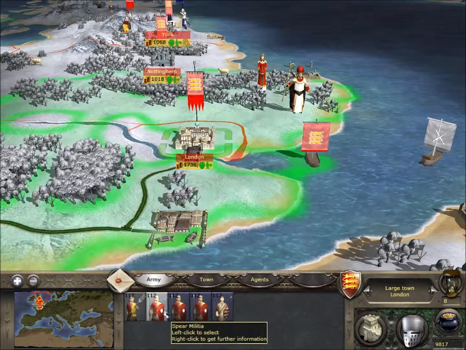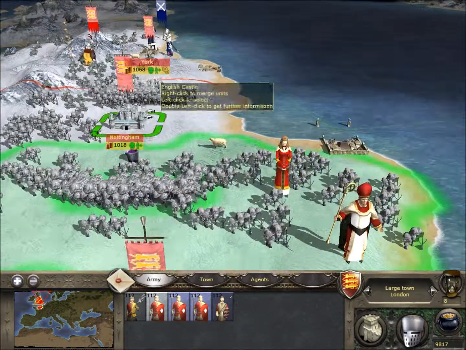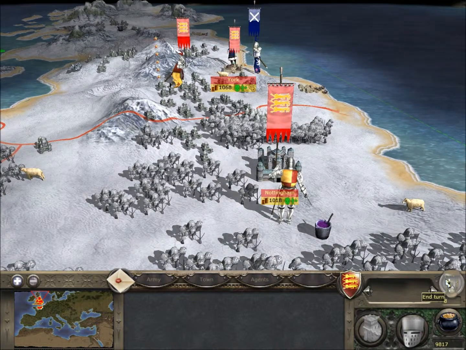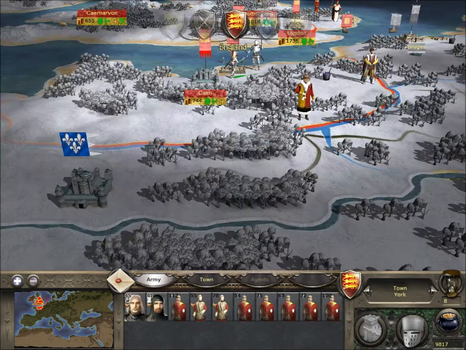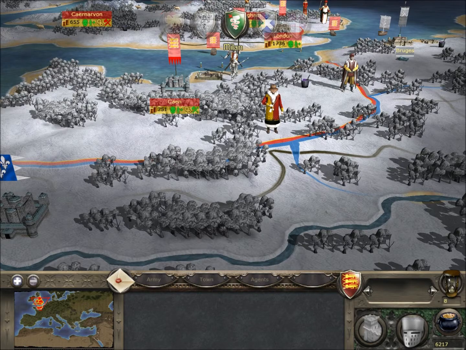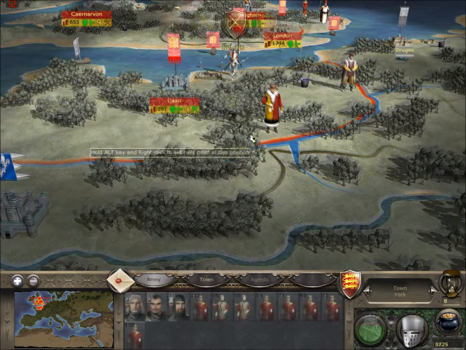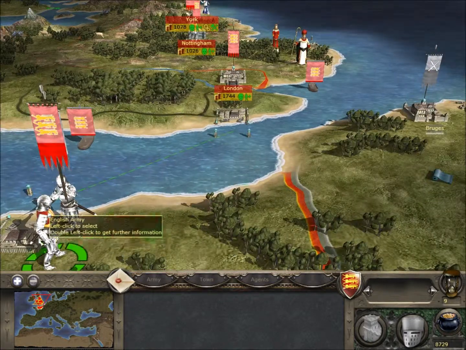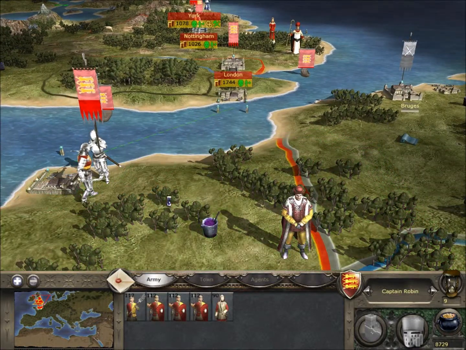Let's see, our armies are not in London, but we're going to go ahead and send them to Nottingham. Send them all the way north. Go ahead and attack this rebel army marching here.